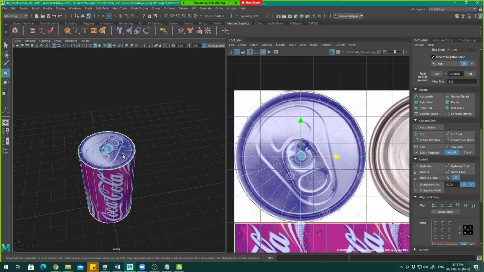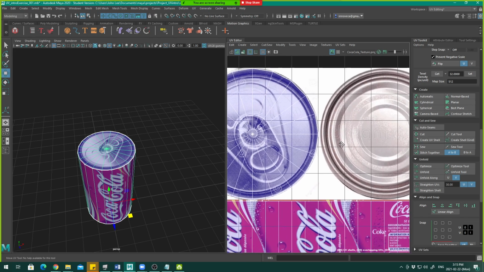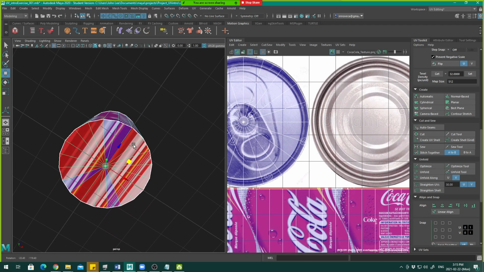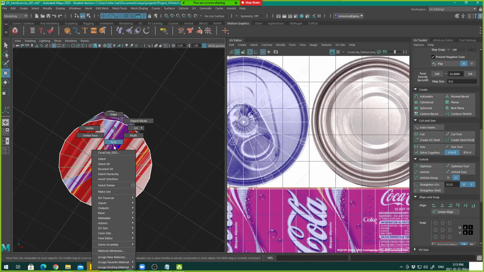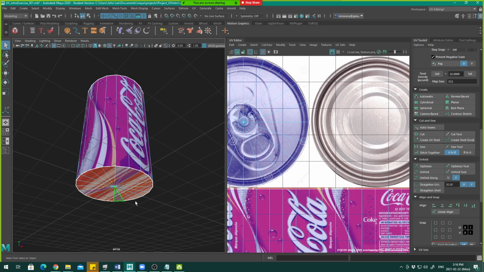Now, if you're looking from the top there, you notice that the texture is properly applied to the top part of the polygonal cylinder shape. I'm going to do exactly the same thing for the bottom. So I'm going to go down to the bottom, go into face mode. I'm going to have to identify which sections or part of the mesh I want to create a new projection on. Like this. So I have selected all of the polygon mesh on the bottom.